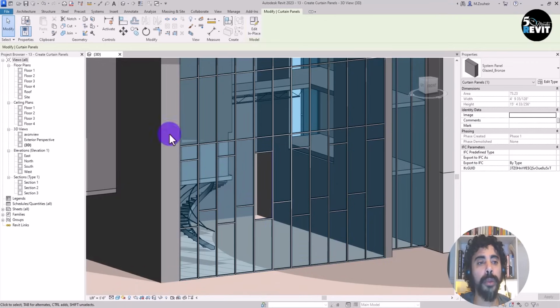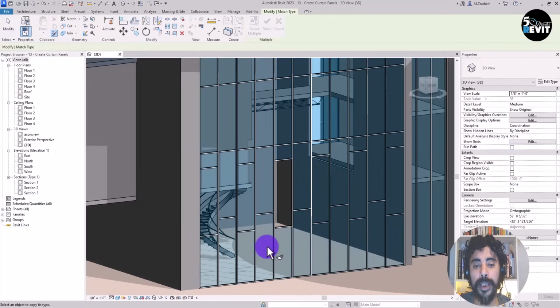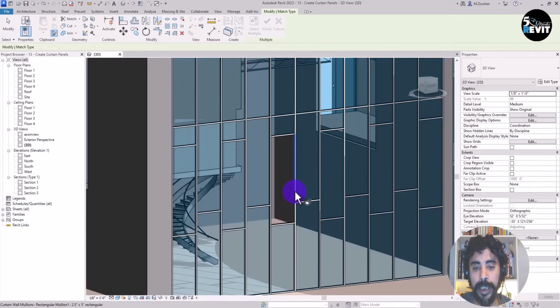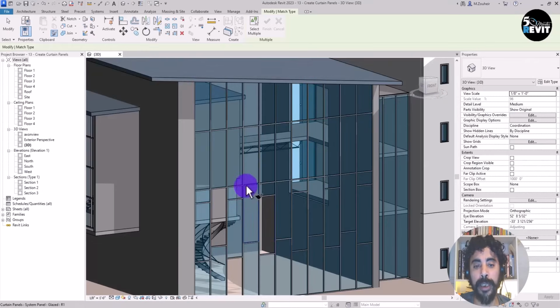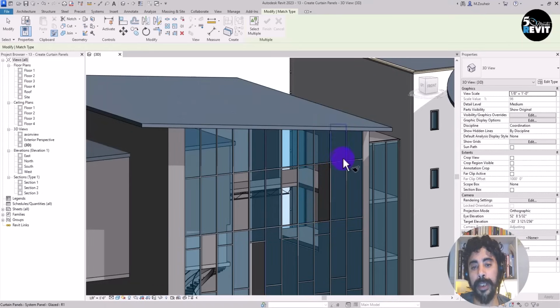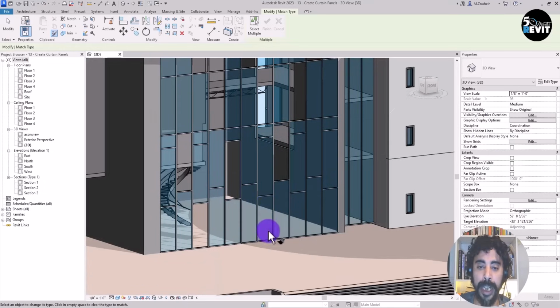How to do that? We go in here to match property, and now I can copy this in here. Tab through until you get the panel, and you see that the match property icon changed to become black. Now I come in here and select these panels just randomly to have this nice pattern in here. Okay, now you can click on that, click on that, click on that, and you have the idea now.